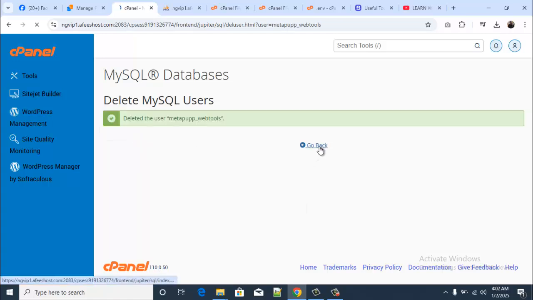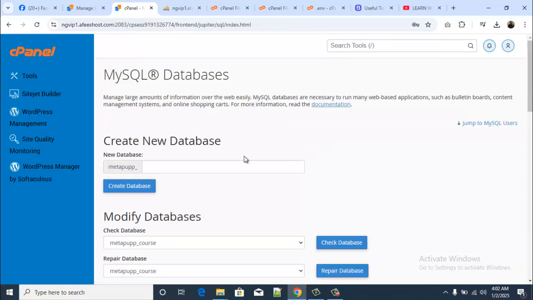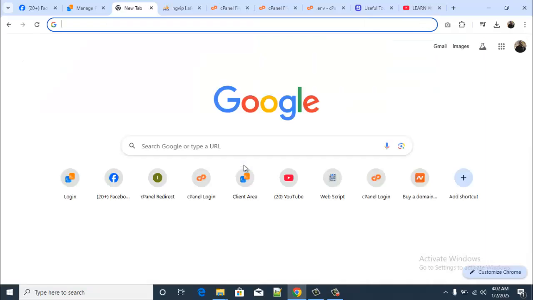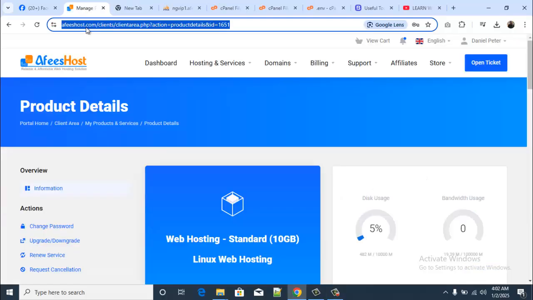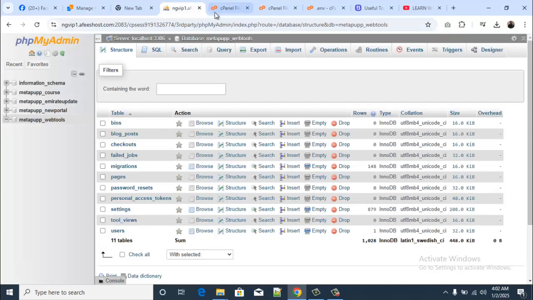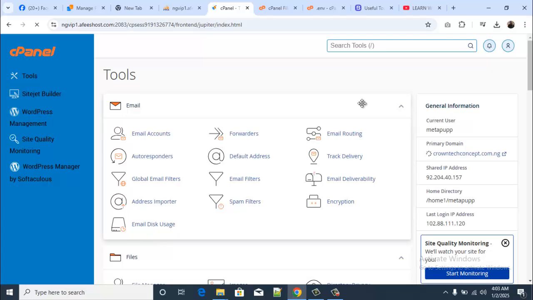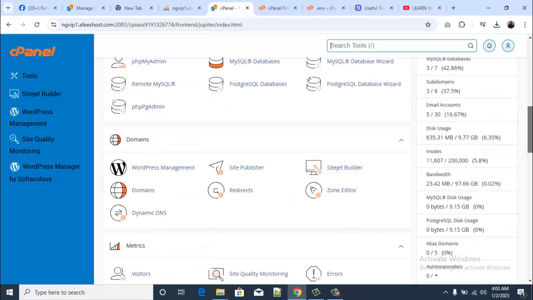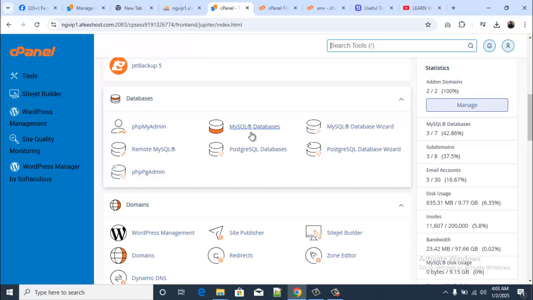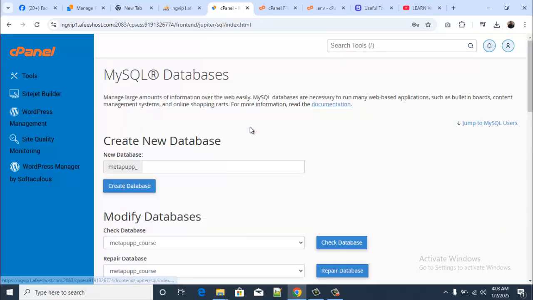Now let's create a fresh database for ourselves. You can give your database any name.